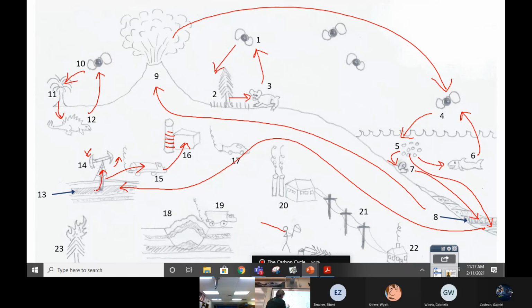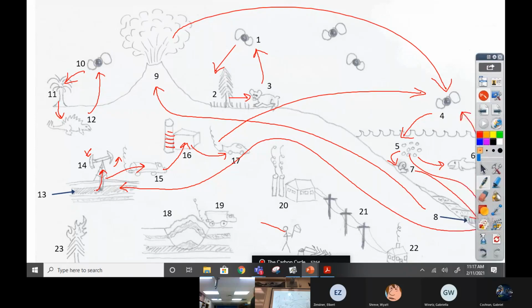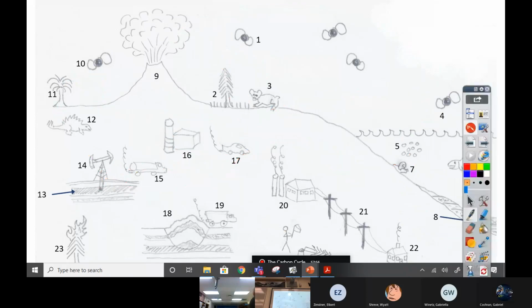So then we send the gasoline to a variety of things represented by this car. And when we burn the gasoline, the carbon that was in the gasoline that came from the crude oil, that came from the ancient algae, is now returned to the atmosphere. So we have this loop. I'm going to redraw it by erasing everything. It's getting a little messy in there, huh?